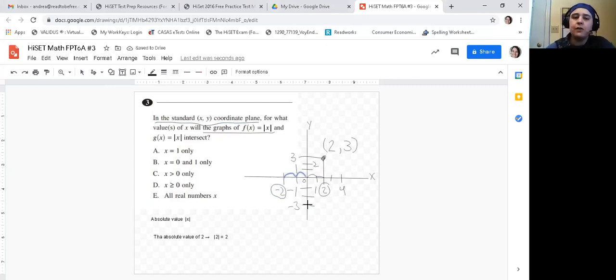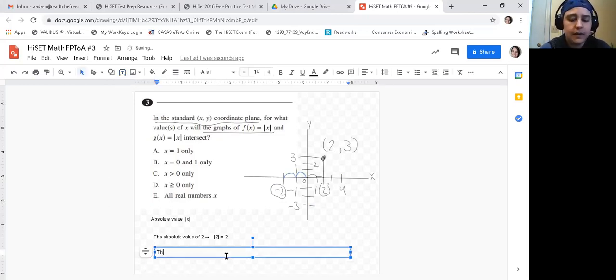So the absolute value of -2 is exactly the same as the absolute value of 2. It is also 2. So the absolute value of -2, and again, notated using these vertical bars, absolute value of -2 is also equal to 2. There's really no difference when we're talking about absolute value.